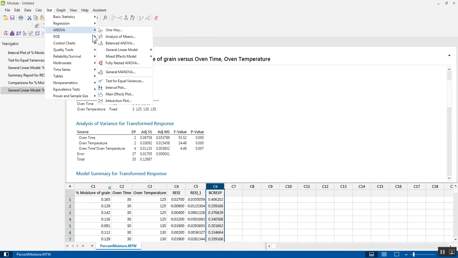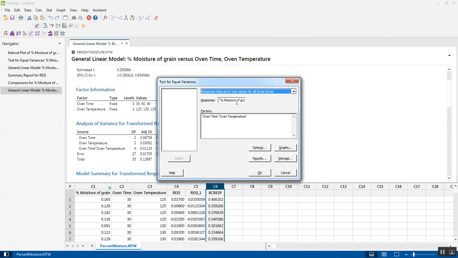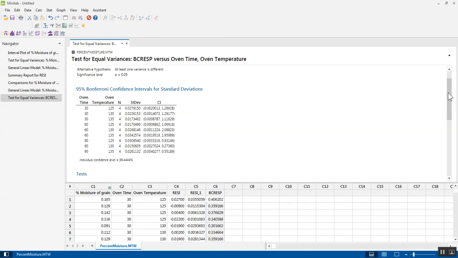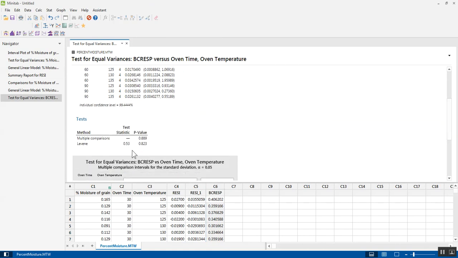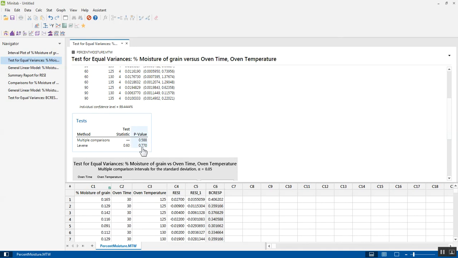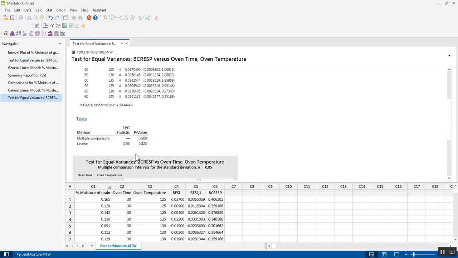So before I even look at the analysis, I now go and test for equal variances, not on the original response, but of course on the BoxCox response goes in there. And let's see what that's done to our Levene's p-value. As you can see, before the Levene's p-value was 0.770, what it's done here is brought it up a little bit.